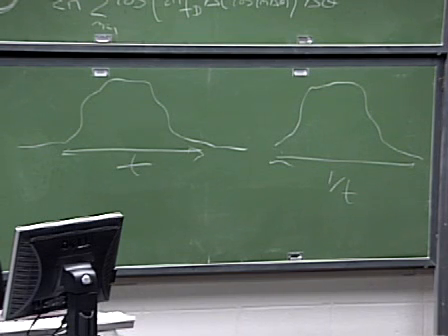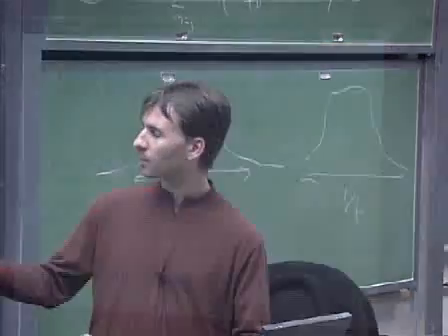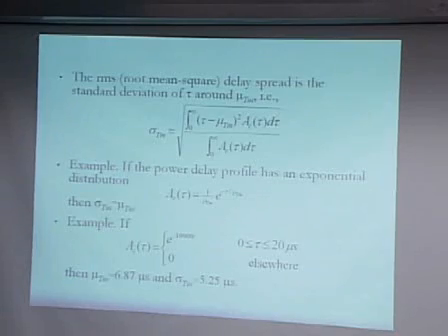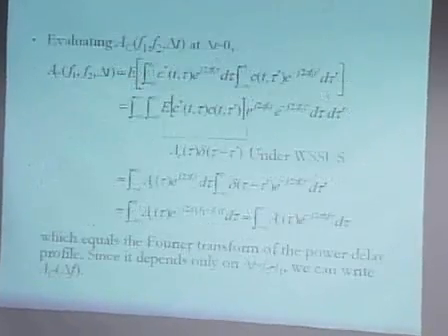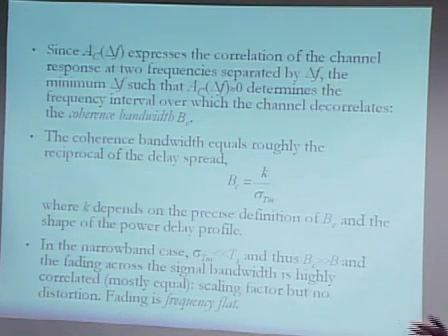So let's go back to this example we saw. For this exponential channel, we had a delay spread of about 5 microseconds. It's a pretty typical value for suburban environments. So the coherence bandwidth of that is roughly 1 over 5 microseconds, which is 5 megahertz, roughly speaking. So for this channel, if you take one frequency and ask how far do I have to go in frequency so the channel is completely decorrelated, so the fading is completely independent, you have to go about 5 megahertz away, which is pretty far. That's quite a lot. So that's the notion of a coherence bandwidth.